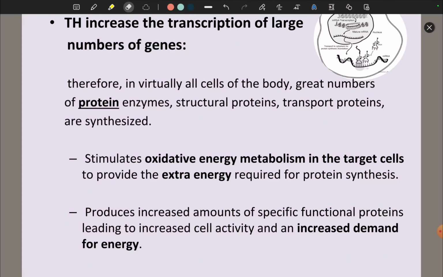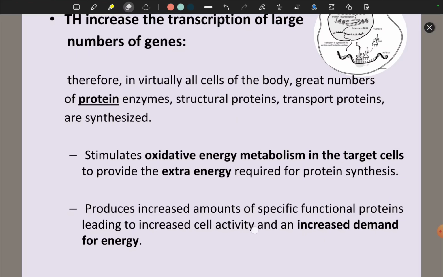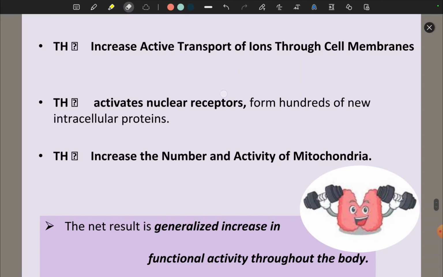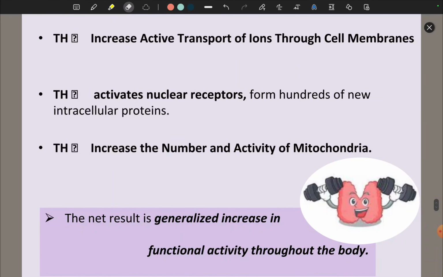So when it increases the transporter, it increases the protein that does the transport. The transporter carries both nutrients and electrolytes. So increased transport causes what? More transport of these molecules and more receptor formation, because the receptor is also a protein. So it increases all protein inside the body.